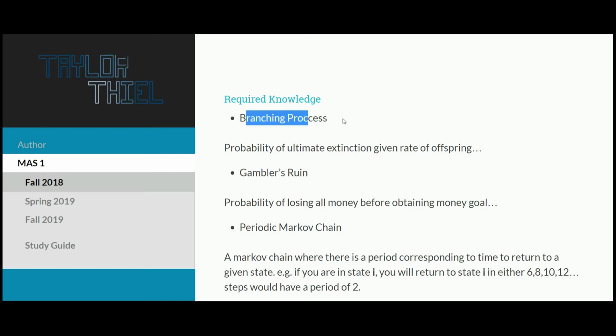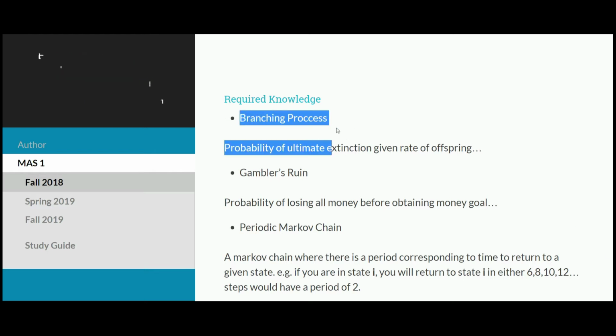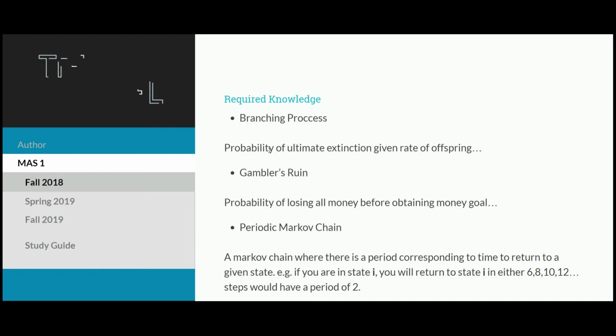So that's what a branching process is, and you can see that because if you were to draw it, you have one dot, and then it can split off into two, and then splits off into more, and then it just blows up exponentially or dies out. You're just building a bunch of branches from child nodes from the parent node. So I think that's why they call it a branching process.